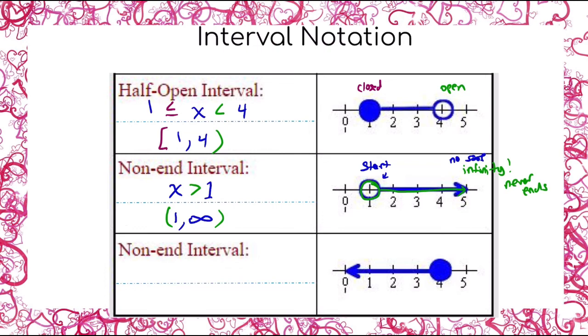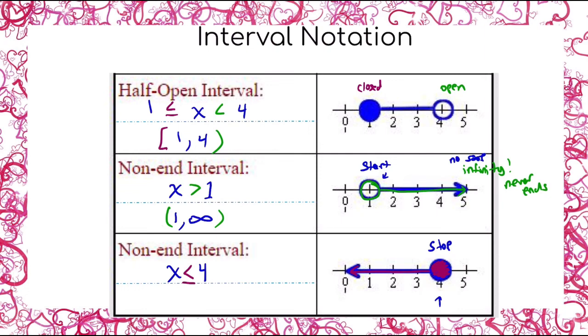Infinity has no hard end to it, so that always gets a parenthesis. Okay, let's do the last one. This one is similar to the one we just did. So I don't have a start, but I do have a stop. So I am going to involve x, and I'm going to involve the value that it stops at. But does this inequality talk about numbers that are greater or less than 4? Well, this one would be less. So I include my symbol there. And do I have an open circle or a closed circle here? It's closed. So that's why I have my line underneath.